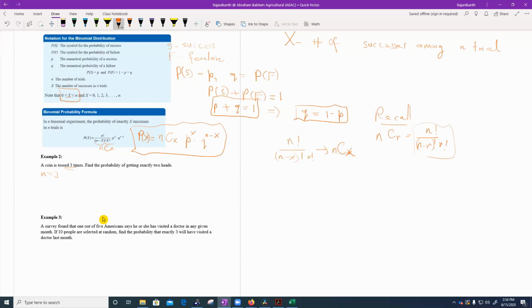Vice versa. So therefore, all 3 trials are independent trials. So this satisfies all the 4 properties we have. Therefore, yes, this is a binomial experiment. Yes, this is binomial. So they make sure that it is binomial before going to apply this one.